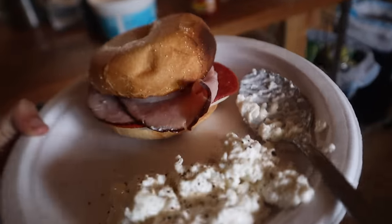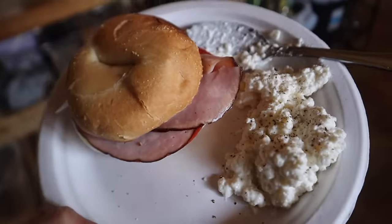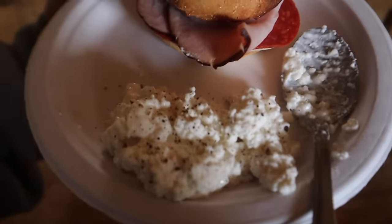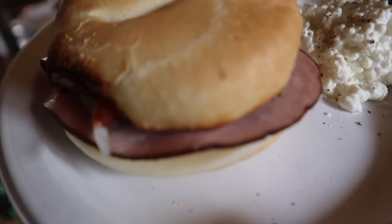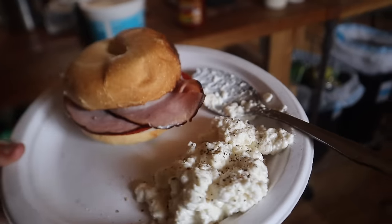Okay, I just made a pizza bagel sandwich for myself. I have some cottage cheese on the side. I just made Kyle 2 of them and brought them out to him because he's working on the log house. But I have cottage cheese with a little pepper on top, and then my pizza bagel is pepperoni, ham, onions, provolone cheese, and then pizza sauce. So I'm gonna eat this lunch and watch a little bit of YouTube.